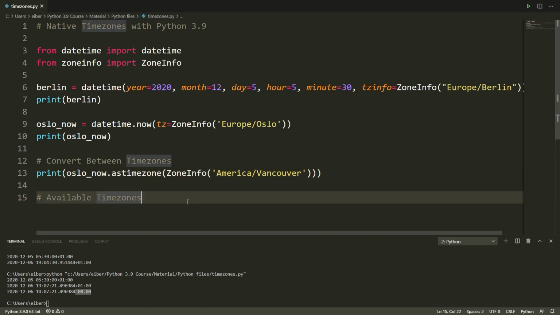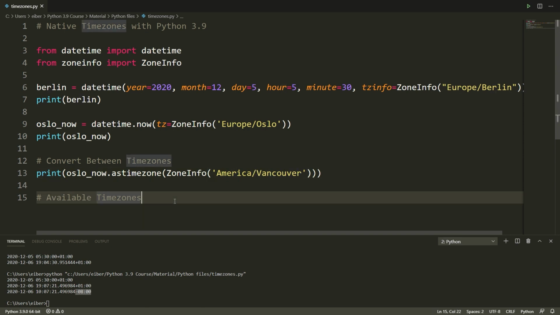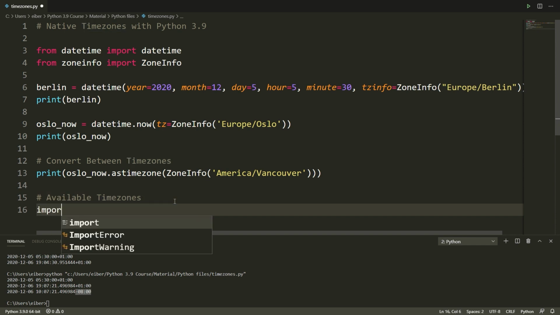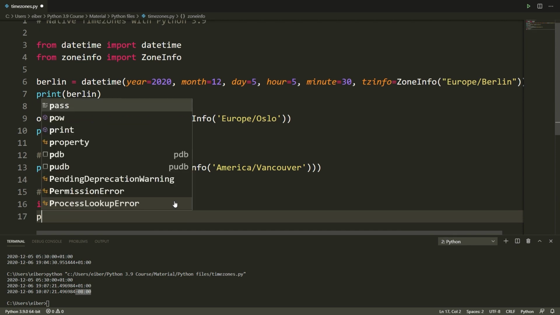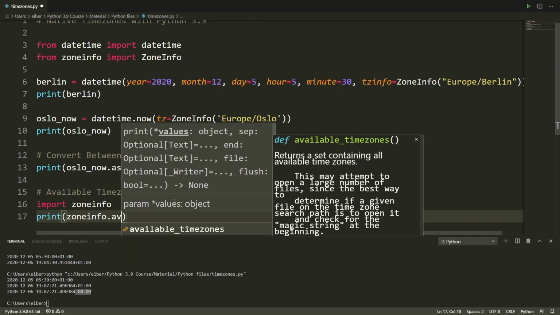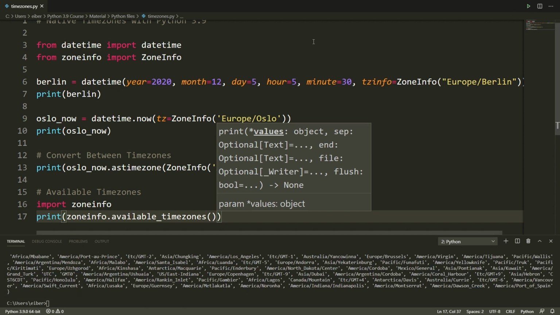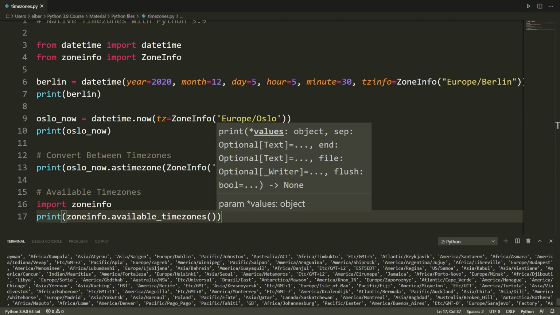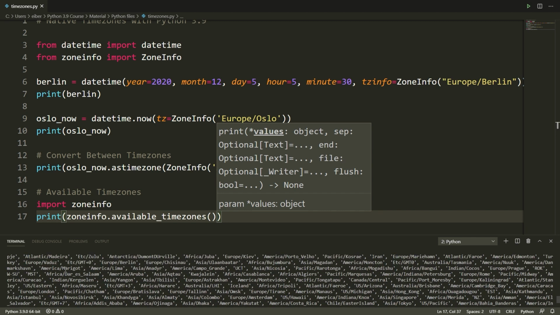It's really that easy. The final thing you might be wondering is, where do I get this information? Can I really just specify any city and this will work? And the answer is no, but there is a set of available time zones that you can use. So what you do is first just import the zoneinfo module completely. And after that, you can call zoneinfo, and then you have here a method called available_timezones. So what happens if you print this is that you get this big collection here, and these are all the available time zones. I think there are like 600 of them or so. So this should be sufficient for most purposes.